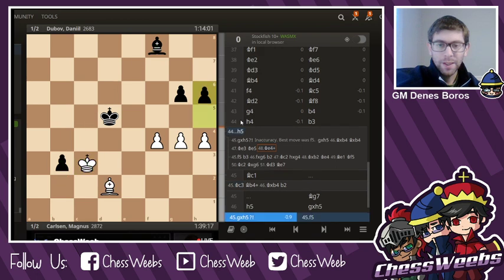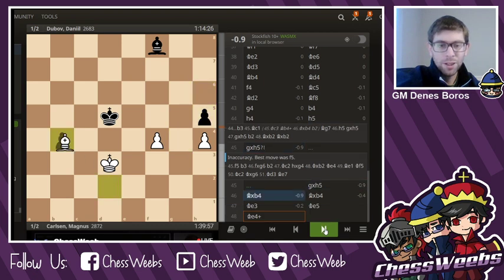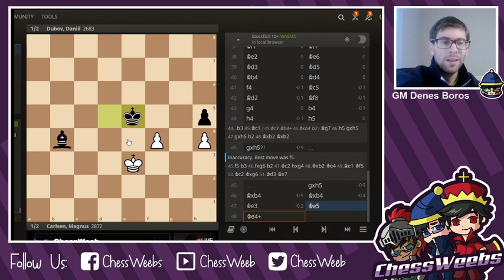But okay, h5 was played, gh, bishop takes b4, and now the game is drawn, and they agreed to a draw, because king e3 takes king e3, the king will get into the corner, and with the h-pawn, with the wrong color, is considered a draw, therefore they agreed here to a draw.